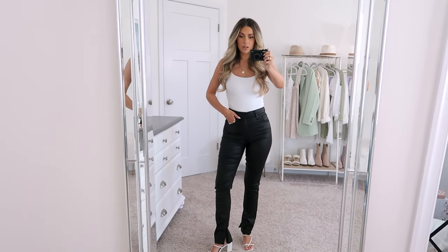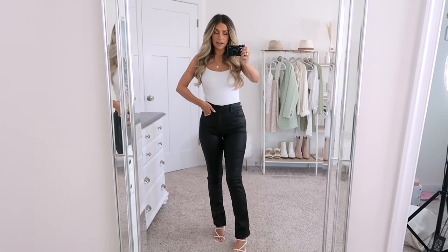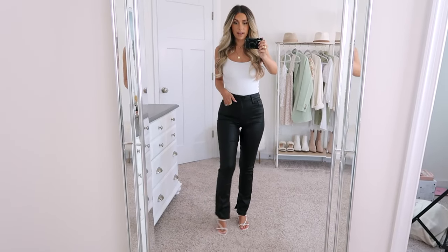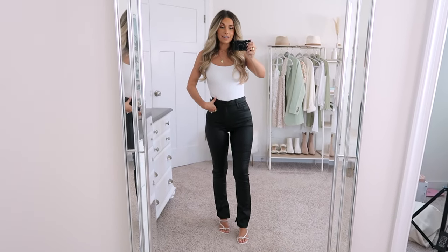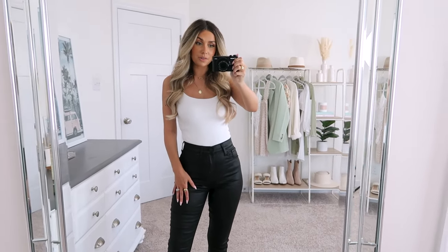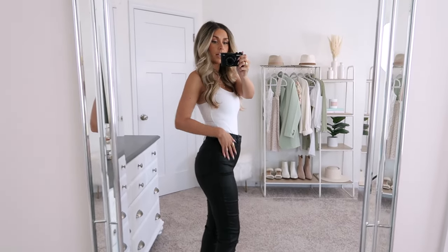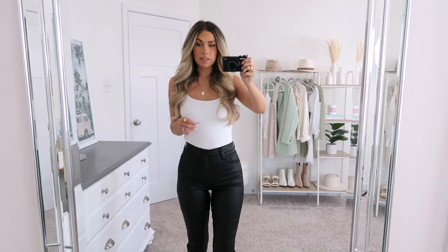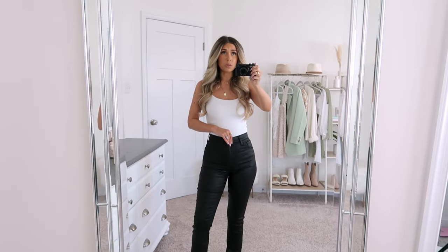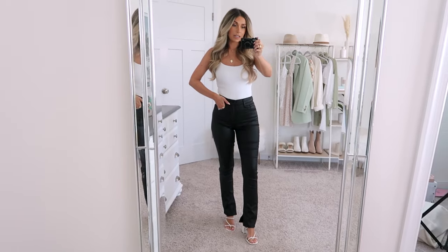I love that the split hem is on the inside too. I don't think I have any other pairs like that — I think the split hem on my others is on the outside, not the inside. So I love that inner ankle detail; it's so sleek and chic. These pants look so cute with heels and I can see this being an easy date night look or going to drinks with the girls. Come winter, these will be really nice with sneakers and boots. I highly recommend checking them out if you're looking for pants with that faux leather look. I'm so glad they came out with this style because a few years back they only had a super skinny option, which I eventually gave away, but these are perfect.